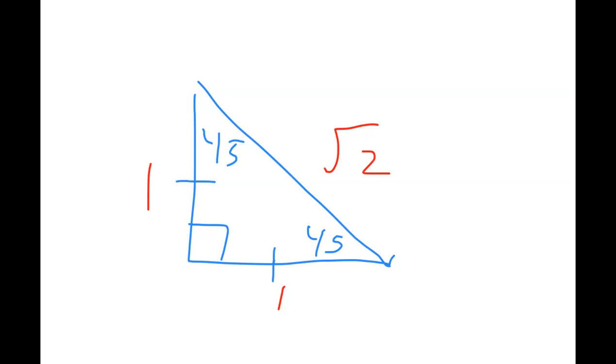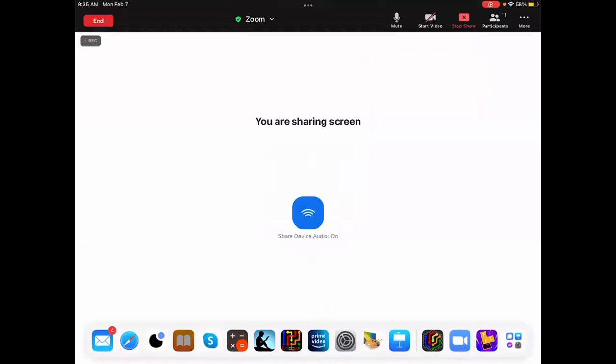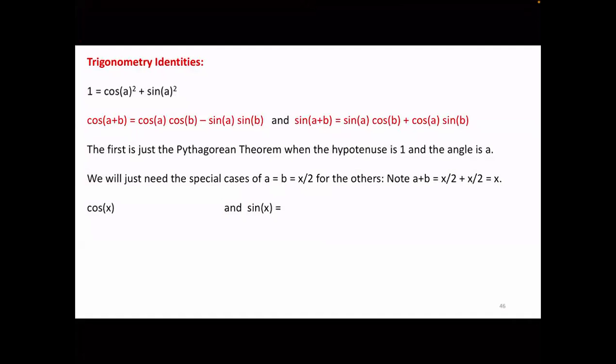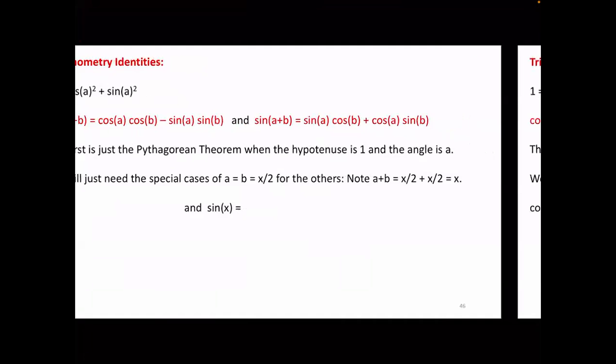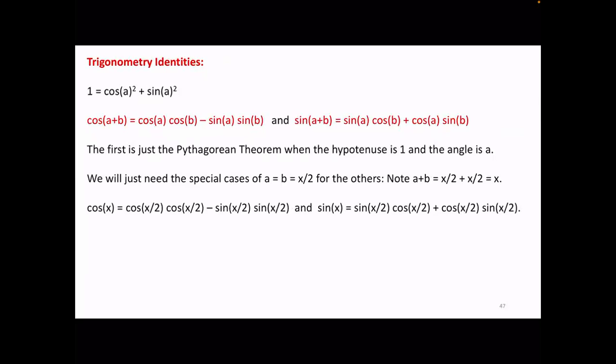But it turns out that by using the angle addition formulas, we can often reduce more challenging ones in terms of the ones we already know. And again, this is a very powerful theme of trying to calculate just something very basic and go from there. And so if we take A and B to be x halves, then their sum is x. And when we substitute in for the angle addition formulas, we get a formula for cosine of x in terms of cosine and sine of x halves, and similarly a formula for sine of x in terms of sine and cosine of x halves.